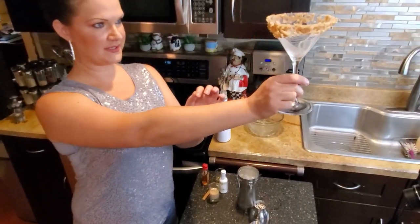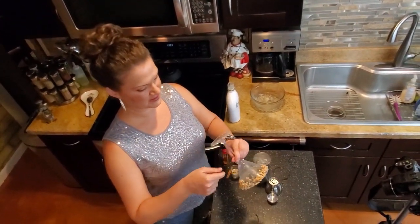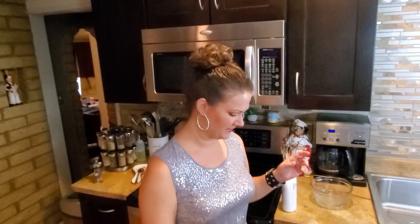Next I am making my Cinnamon Toast Crunch Martini. So I started with my martini glass — and don't judge me — but my dishwasher is about to start running so you'll hear it. Cinnamon Toast Crunch has like a buttery kind of flavor to me. Originally I was going to put some butterscotch in here, but we didn't have any. So what I decided to do is melt some butter, and I rimmed all around the outside of the glass with melted butter, then dipped it in Cinnamon Toast Crunch. I also poured a little bit of butter on the inside.